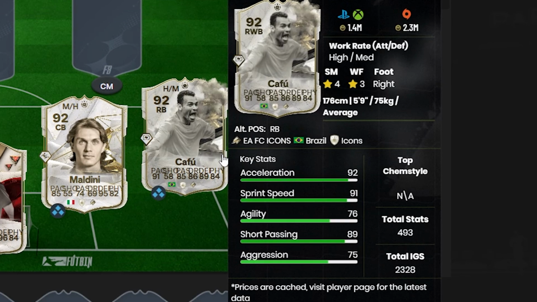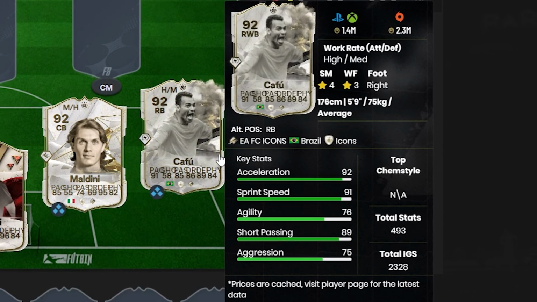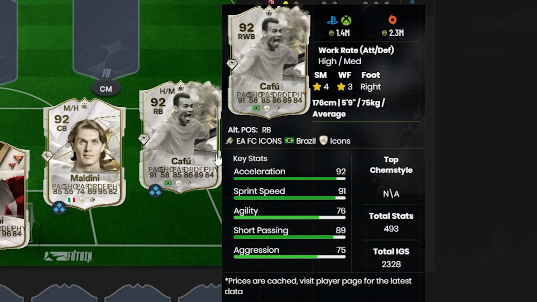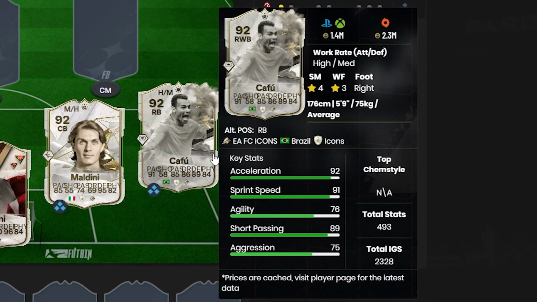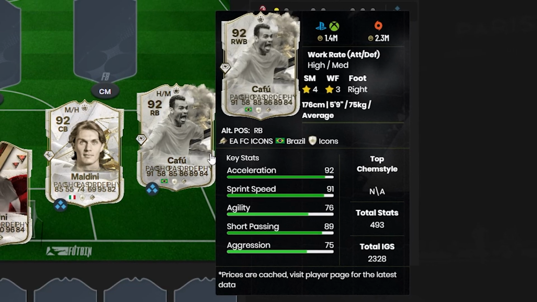1.4 mil for Thunderstruck Cafu as well. 4-star, 3-star with a relentless plus. Not necessarily the greatest, but it is what it is. In terms of kind of what we had before, it's not really too much of a burden, really. Great pace on him, great physical, great defending, great dribbling, and great passing. He's an all-round best right back in the game.